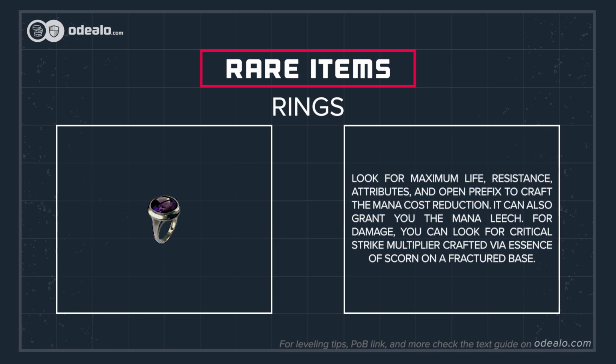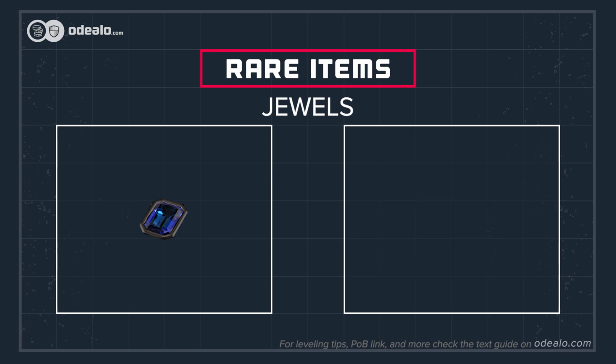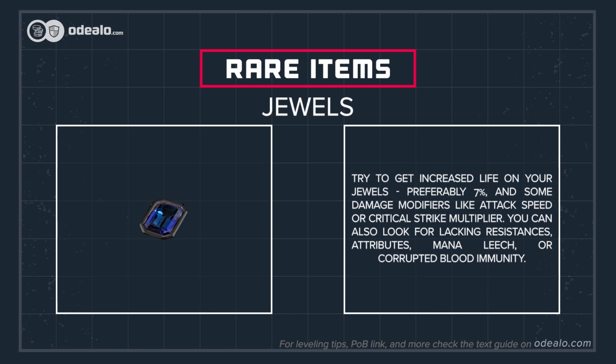For damage, you can look for critical strike multiplier crafted via Essence of Scorn on a fractured base. Try to get increased life on your jewels, preferably 7%, and some damage modifiers like attack speed or critical strike multiplier. You can also look for lacking resistances, attributes, mana leech, or corrupted blood immunity.